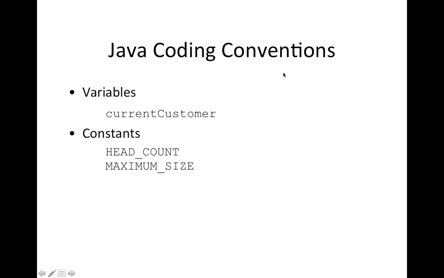Okay. Java coding conventions. Variables are the same as methods. Method naming convention. And constants. What are these constant values? We cannot change those values. If you know some values will not be changed, say for example pi, we know it's 22 by 7, right? So those kind of values we take as constants, and those values will not be changed at all unless you do some truncating and all that stuff. So see here, head count, max size. That means if you know a particular value has a max size and which is fixed, you're going to use constants. Otherwise, if it has been changing, we are going to use variables. Okay.